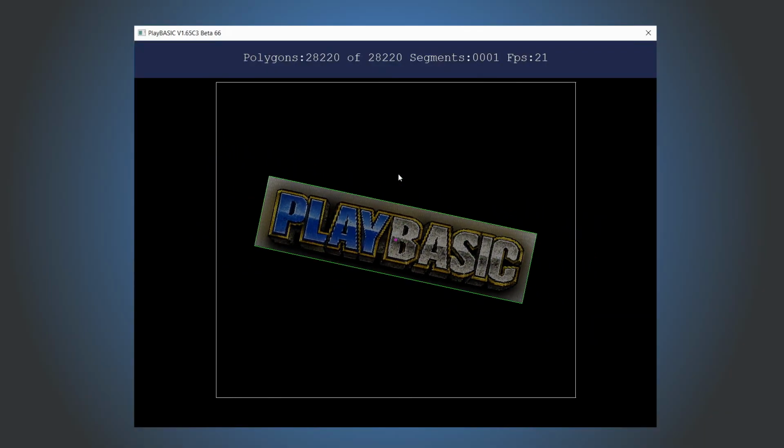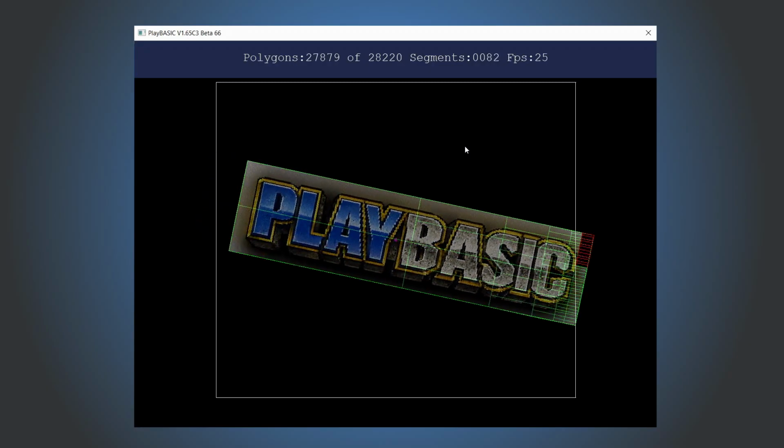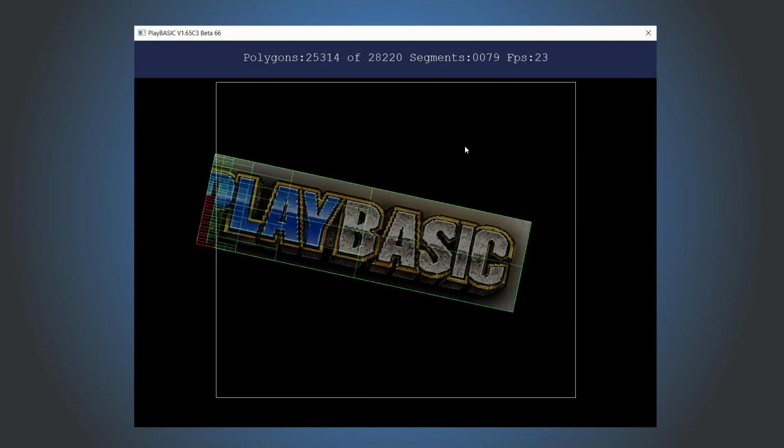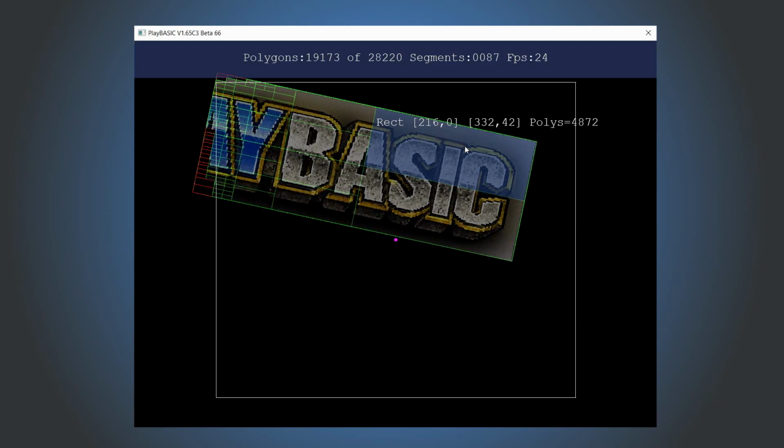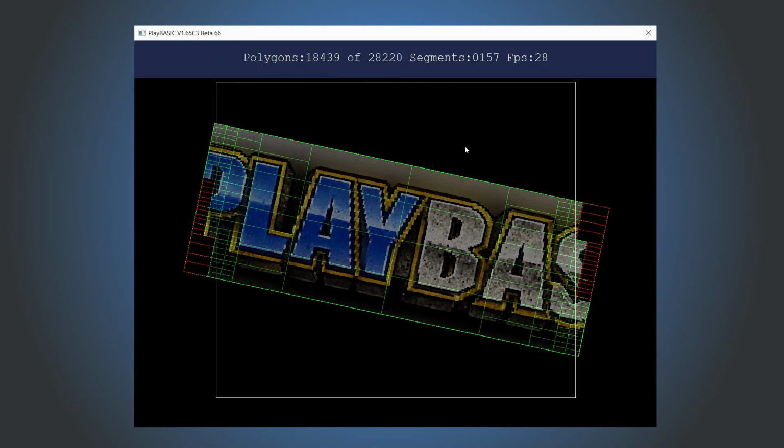Obviously, if the whole thing's in view, you've got to do the whole thing. There's no reduction there. And in this case here, you're not going to have situations where you've got the whole map rendering. Well, I wouldn't have thought so anyway. You can move around too, by the way, the camera can move. So if we look closely at what's going on, I'll zoom in a little bit. I'll come down a bit.